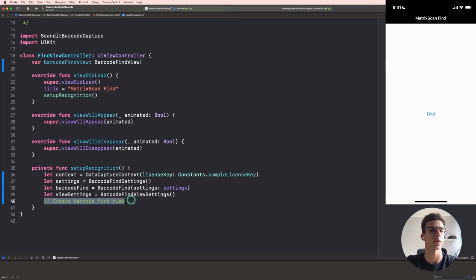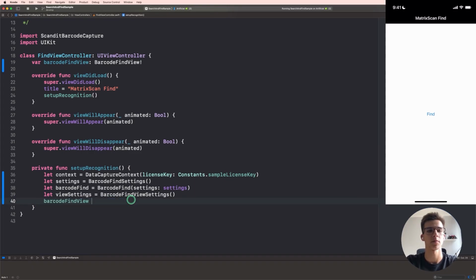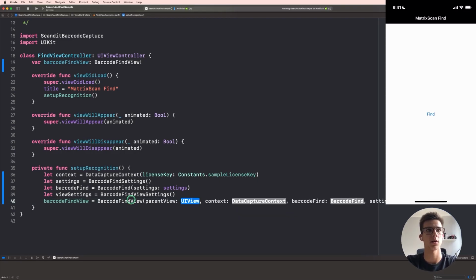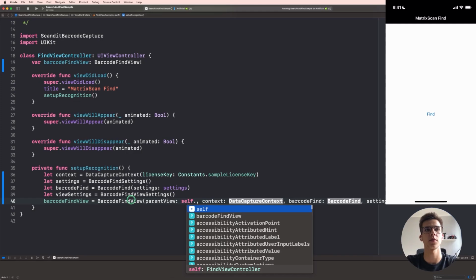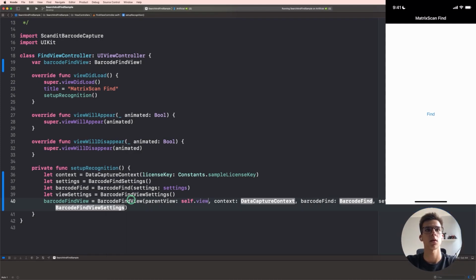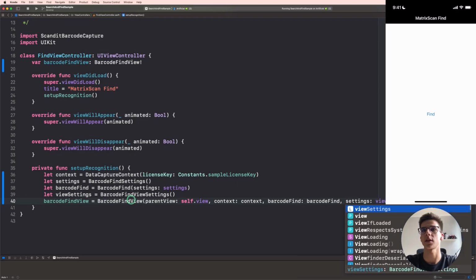It will make sure that we can see all the ongoing search progress. We need to pass parent view, context, our mode, and view settings.